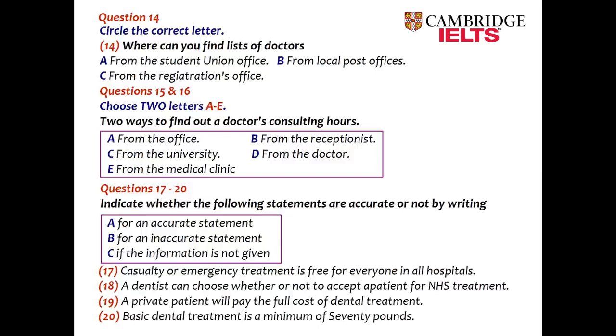You can find lists of dentists who give National Health Service treatment at local main post offices. You do not register with a dentist, but you should ask whether they are willing to give you NHS treatment, as dentists are free to accept or refuse patients, and to provide private treatment only. If you are accepted, you should give the dentist the NHS number which is on your medical card. There is a charge for all dental treatment. For basic treatment, this could be up to £17. More extensive dental treatment will cost more. If you are not registered with a doctor, you will have to pay the full cost of dental treatment as a private patient.